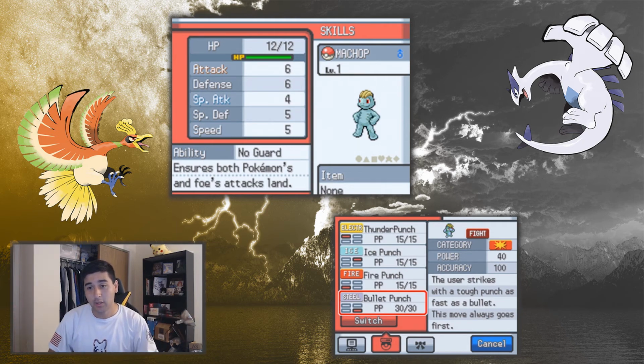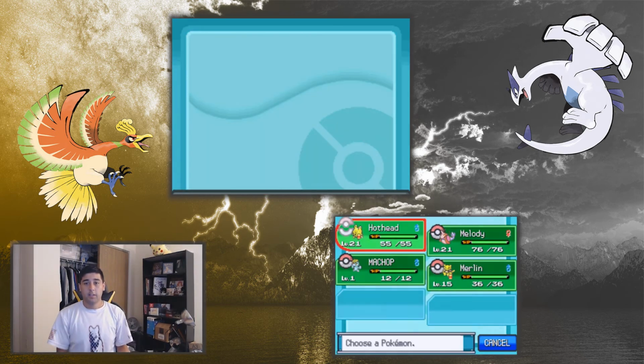But that's the way breeding can go sometimes. You have no idea how long breeding is going to take. It's going to be a process where you just go until you get the right Pokemon, and then you go from there. And I am really quickly going to do something. I will be right back, everyone, and then we will check to make sure that this is an acceptable Machop to use.